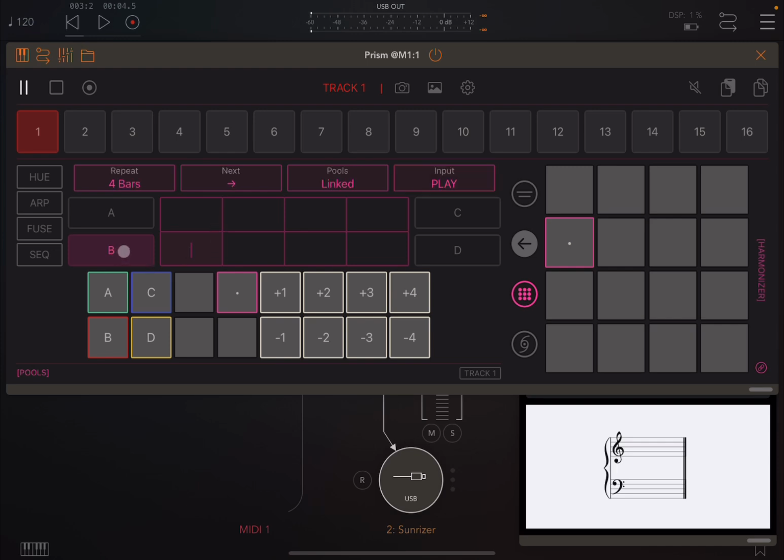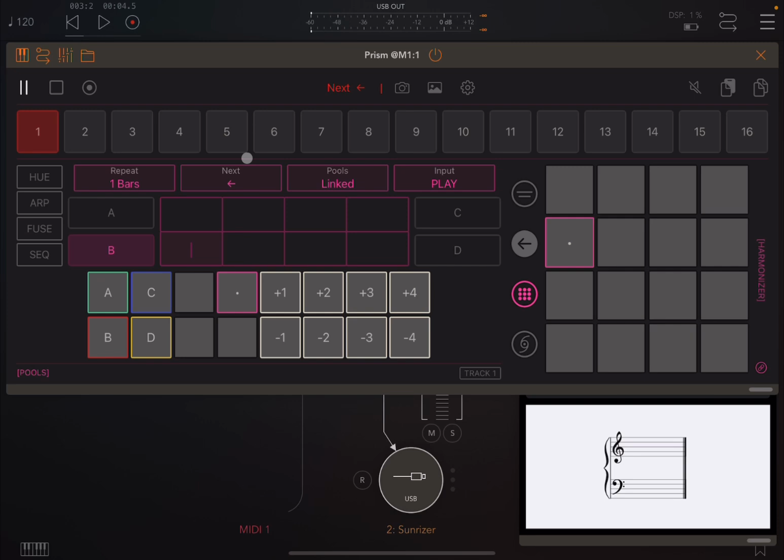So click on here again. You see it says repeat 4 bars, this particular pool. In this case, let's change these to 1. So before it moves from one pool to the next, it will repeat that pool only for 1 bar. Okay, hopefully it makes sense. Direction is moving forward.